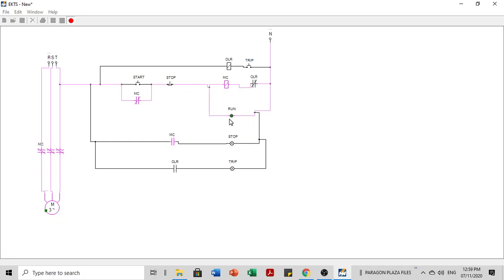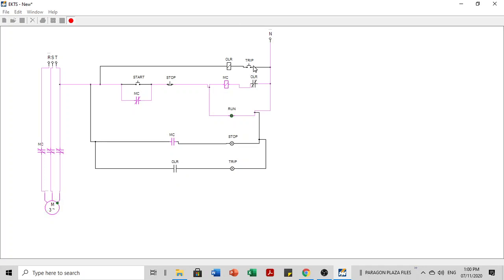The running pilot light is also lighting, but you will notice the MC normally closed contact of the contactor became open because it is energized as well. The overload relay is not yet tripping, so the trip pilot light is not lighting, and the open contact will not become closed unless the overload relay trips.